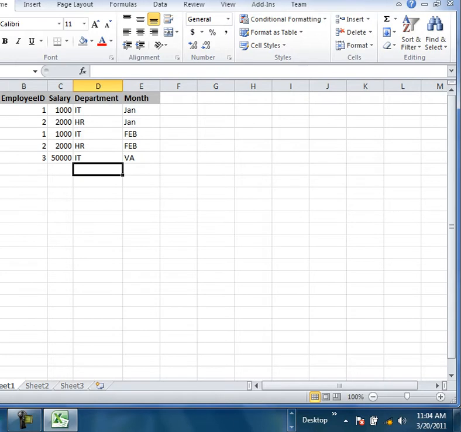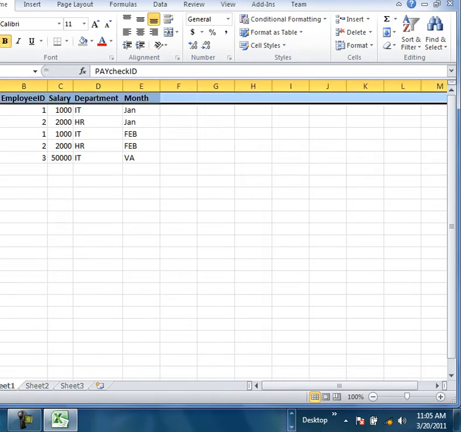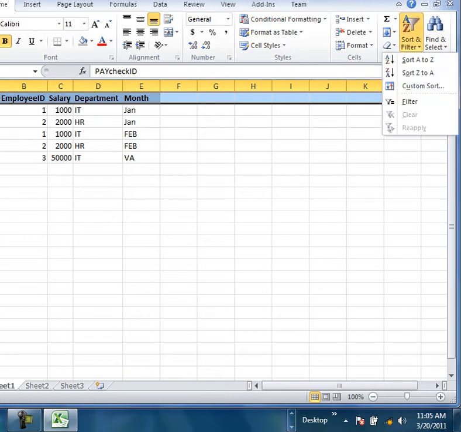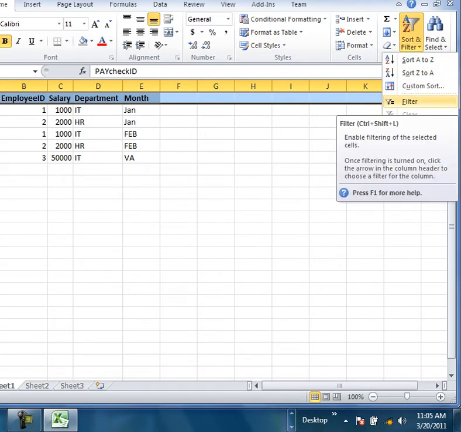Now let's say you have this table, but now in an Excel sheet, if you want to find out all the employees of the IT department, how do you do that? Forget the SQL Server, this is Excel. I think we can sort the data by department. How do you sort it? Show me how to sort it. So the actual word is filter. You select this top row, you go to this filter and you filter the data.